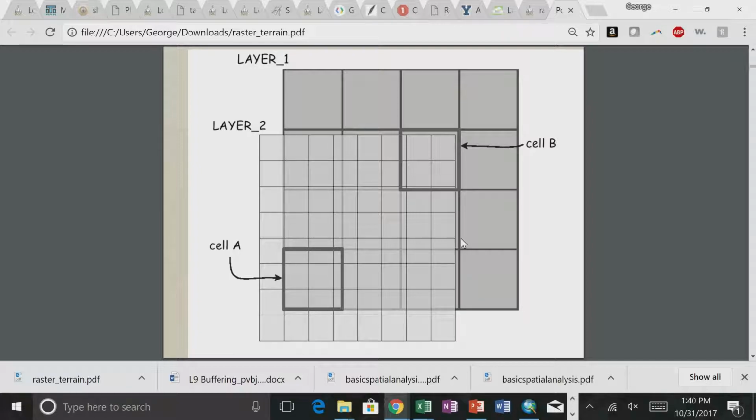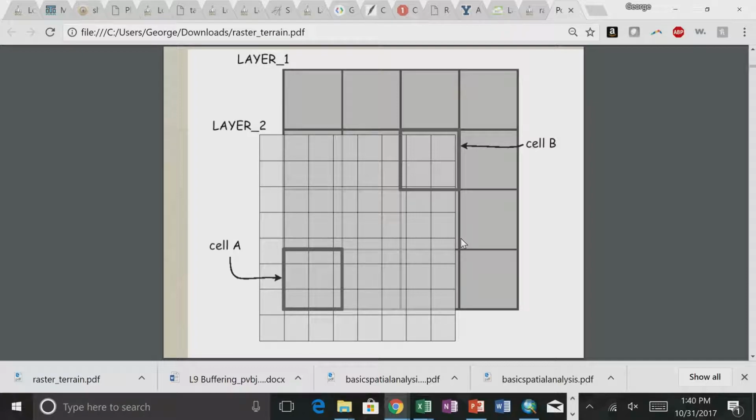When you do raster analysis, one thing that you have to watch out for, or think about, is that sometimes your cells don't line up. For example, our land cover data set that I just showed you has much larger cells than the elevation data set, which has smaller cells. So this could be like the land cover data set. This could be like the elevation data set.